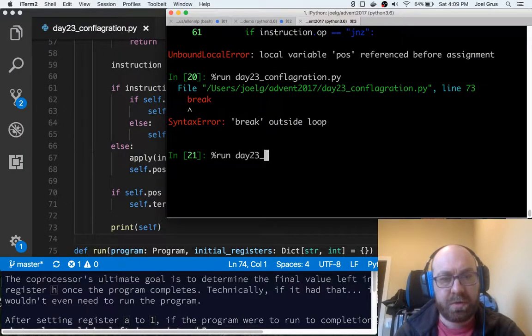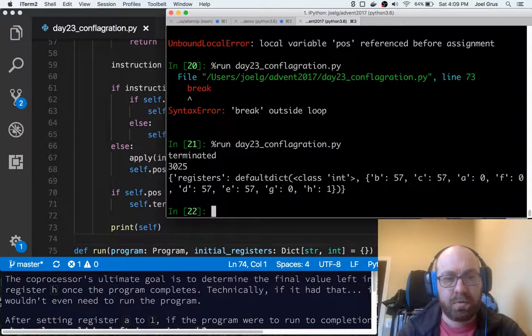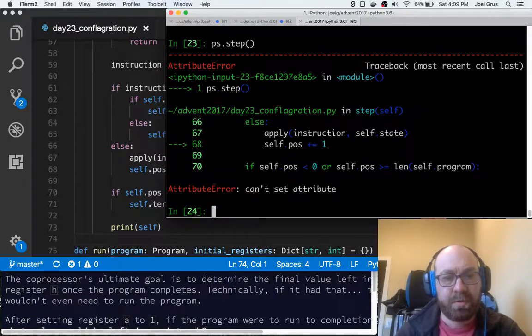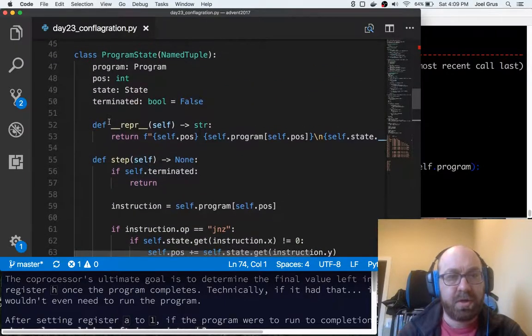This is day 23. ps.step, attribute error, can't set attribute, because it's a named tuple, and so it's not mutable.